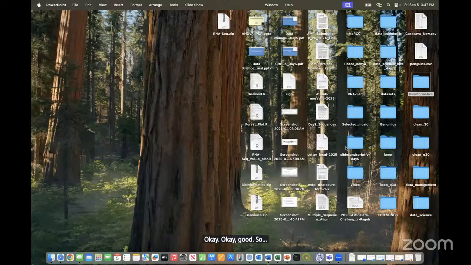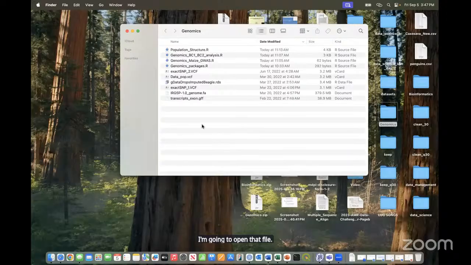Assume you downloaded the zip file from the Google Drive. I'm going to open that file. That file has a population structure analysis R script, and the genome backcross 1 and backcross 2 R scripts. It has analysis for maize GWAS.